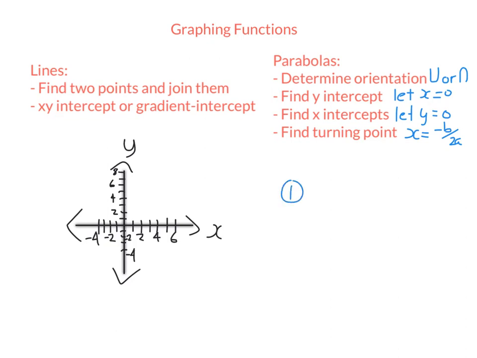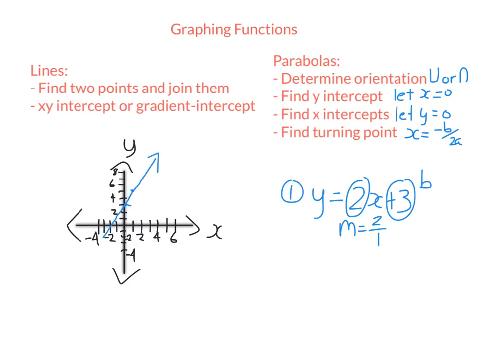So let's firstly graph the line y equals 2x plus 3. That's an easy one to graph. This is the y-intercept, so all we do is mark the y-intercept. The first number is the gradient. So it's 2 or 2 over 1. That means for a line, we go across 1 and up 2. That's what a gradient of 2 means. And then we just join up these lines like so.